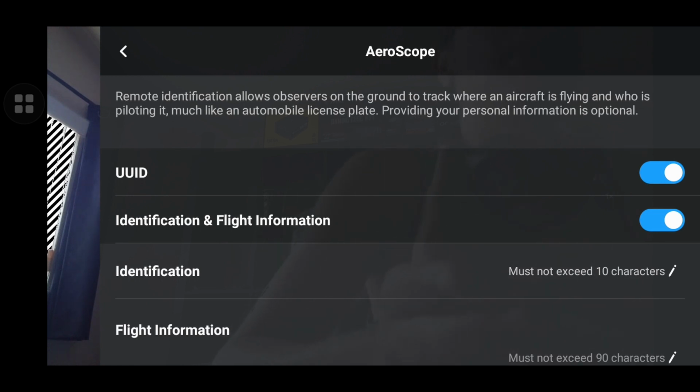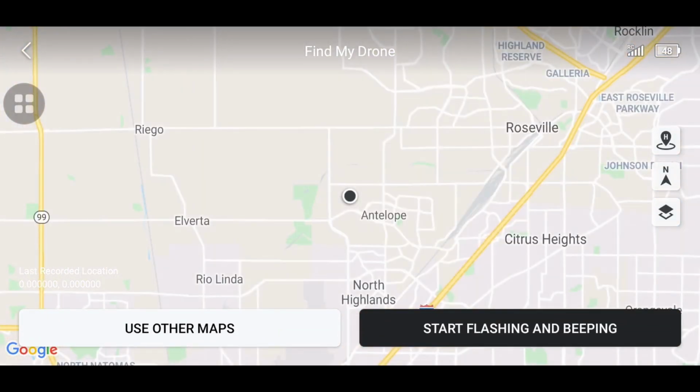If there are helicopters which want to fly at 400 feet or a little bit lower, which there are in my area, specifically police trying to find a lost person or something like that, they usually fly there. Actually, one time I tried to do a drone map, and that happened, so I had to retreat from my mapping process. So that is one good thing that you can use while you're flying. Let other people know, if there are a lot of planes or helicopters nearby, they can see who's all nearby. The next thing we have is find my drone.